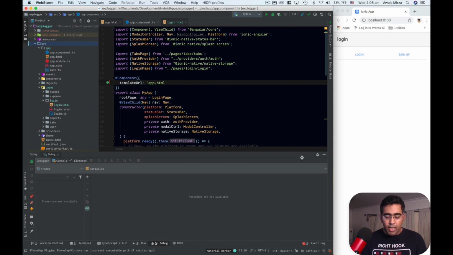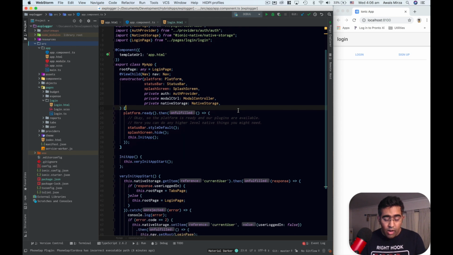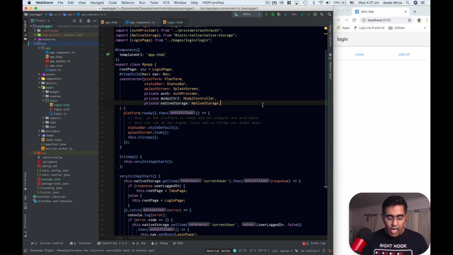So I started building an application using the IONIC framework recently, and I really liked it, but there were a few things that I wanted to enable for me to build the app faster in IONIC. So the first thing I would like to show you is how you can debug your application right in your IDE, whether it's WebStorm or VS Code.